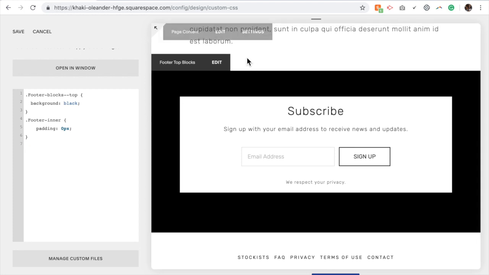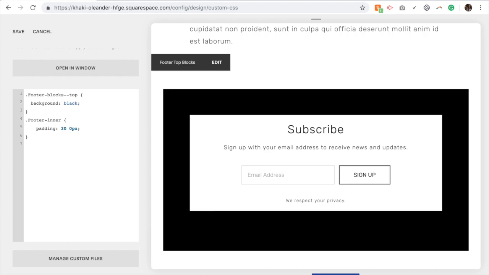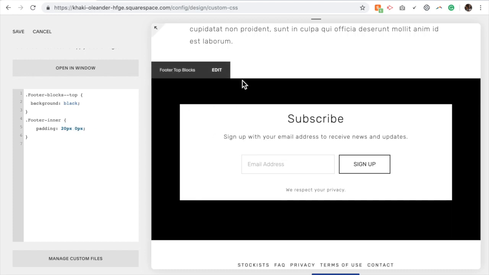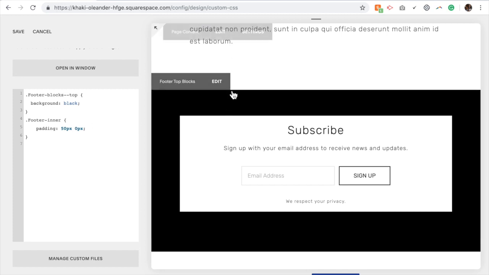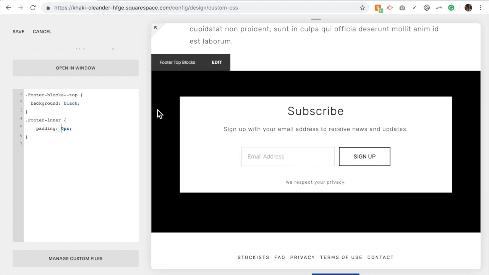It also puts 0 padding between the section above and here, so if you do want to add a little bit more space, you can add in a top and bottom padding, which changes here. You can, for example, set it to 50 to change this. Otherwise, just leave it at 0 all the way around. And that takes out the space between the outside and the inside of the footer.